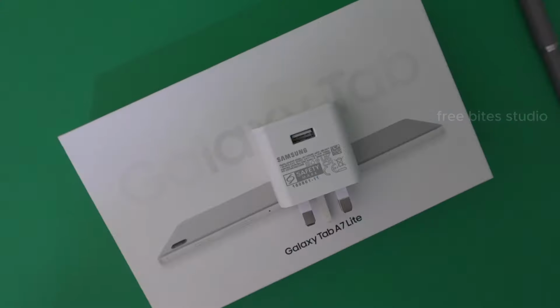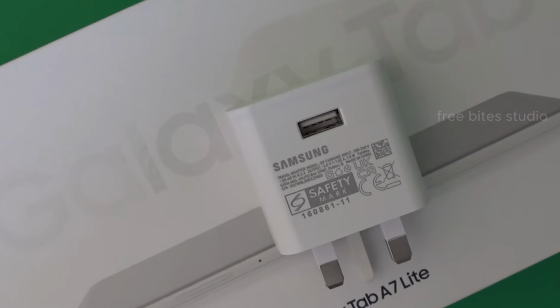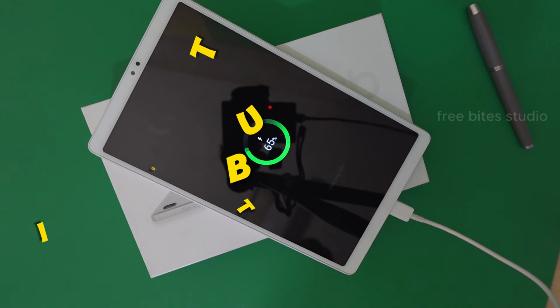Now let's talk about battery. The 5100 mAh battery takes approximately 4 hours to charge with the included 7.5 volt adapter, but it supports 15 volt charging as well. You have to buy the adapter if you want a quicker top up.